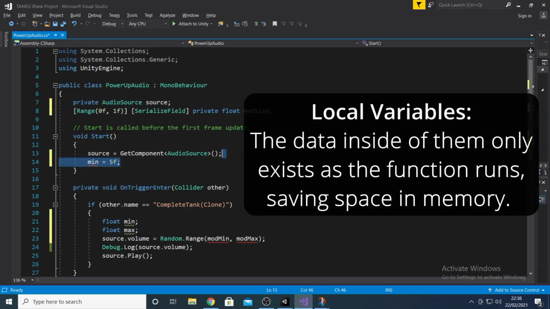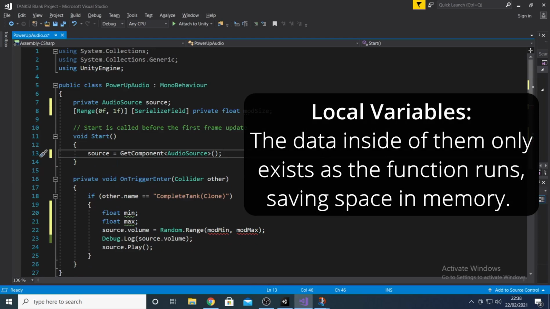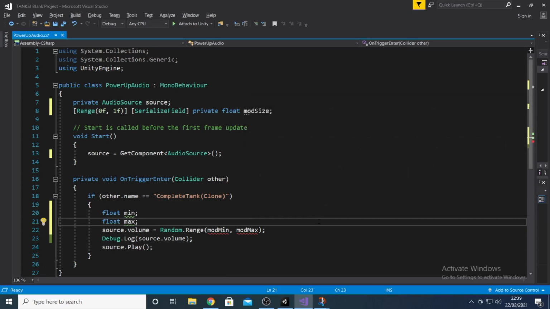The second thing to know is that it's more efficient for our script and our game as a whole if we declare variables directly inside of functions rather than classes where we can. This is because function declared variables and the data that they hold only exist for as long as that function runs for, which we know is usually about the length of a single frame. Once the function has finished doing whatever it is that we told it to do, Unity will automatically delete and clear any data that is no longer needed, such as variables declared within them.